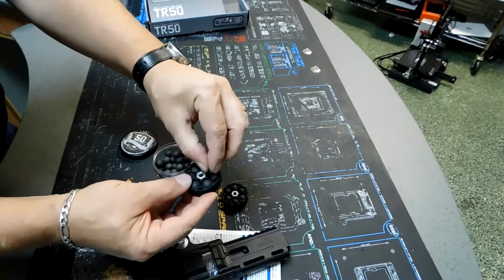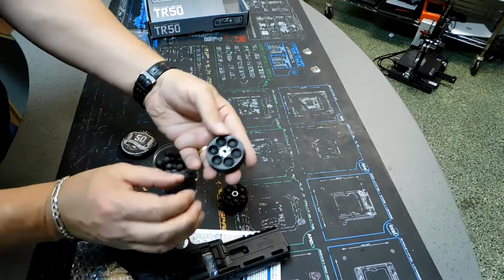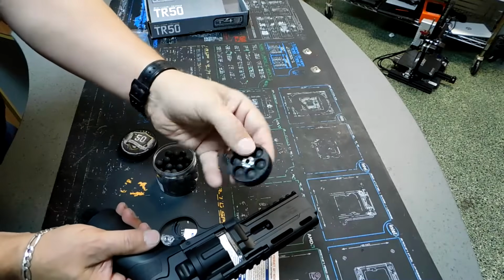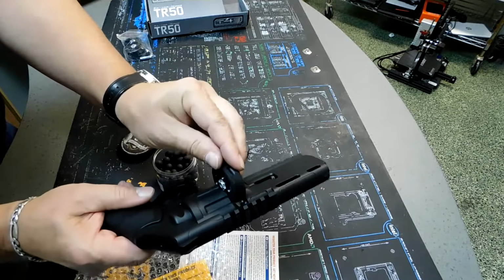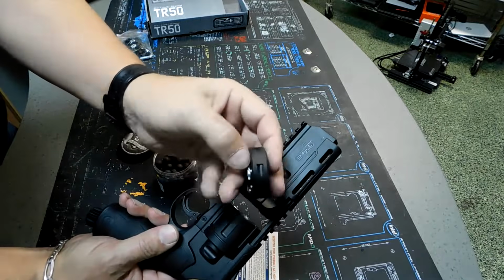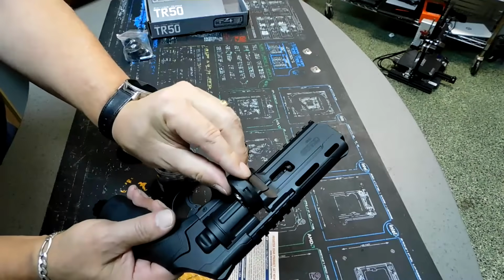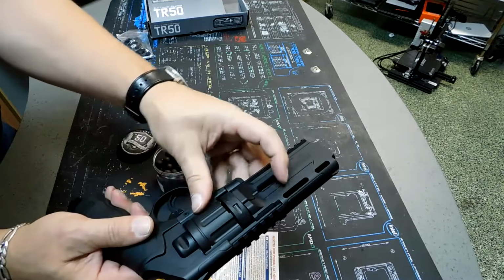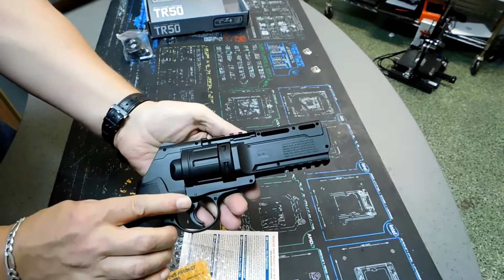All right. So we've got all of our cylinders loaded up. And we will take our fully loaded cylinder and press it into the weapon right there. And you want to make sure, if you guys look at this, you can see all the balls have to be flush because this thing fits very, very tight. All right, so down in there and push it into place. Lock the cylinder in place, and now your cylinder is in.